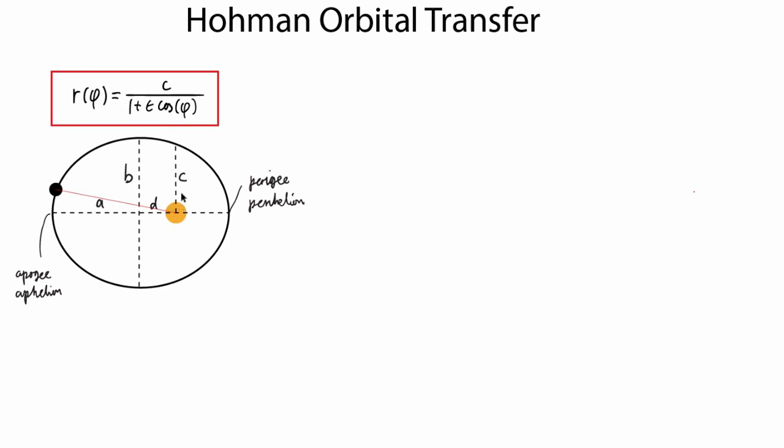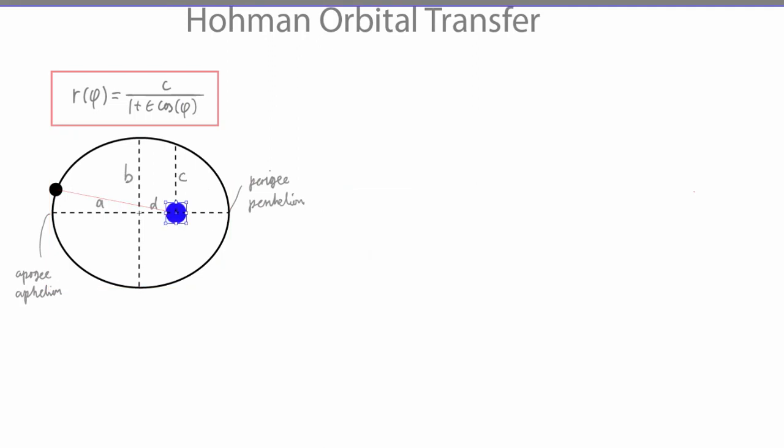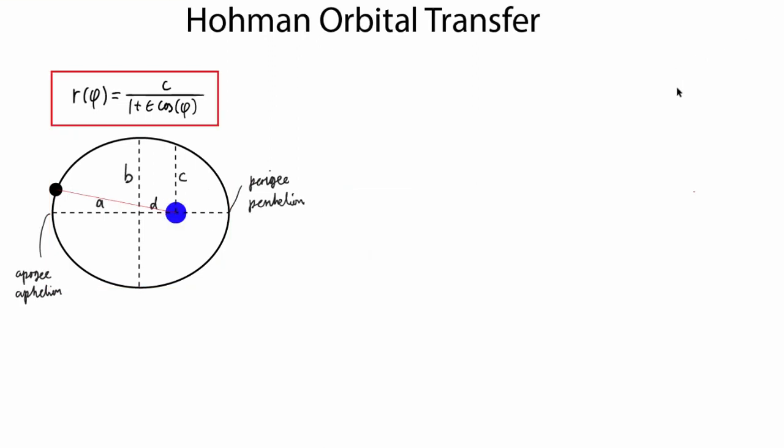But now we're working with the Earth, and just to indicate that, I'm going to change the color of the central body to something that's a bit more Earth-like, blue perhaps. Okay, so this is now the Earth. That's a satellite. Just to remind you of a couple of things. This distance here between the center of the ellipse, if you have an elliptical orbit, and the location of the focus, that distance d is given by a times epsilon.